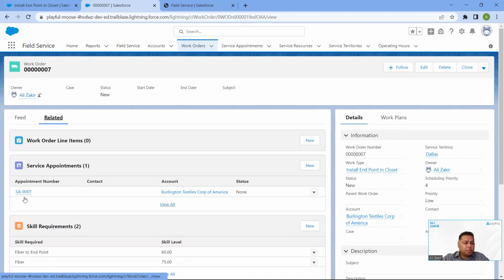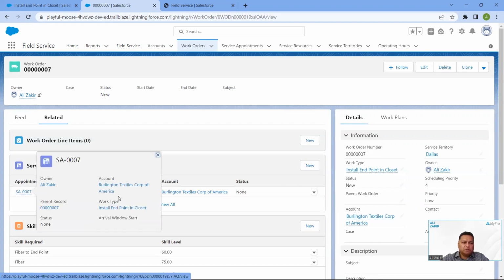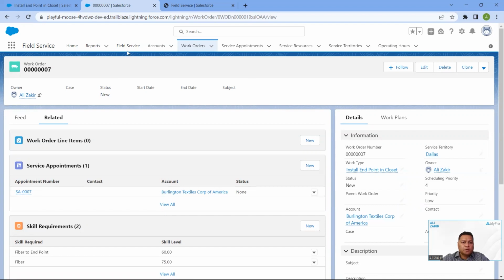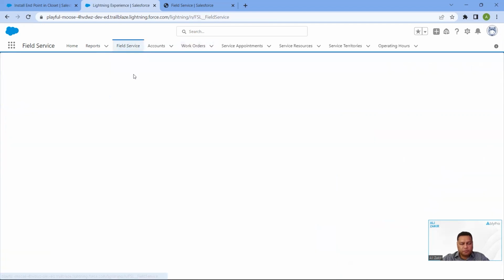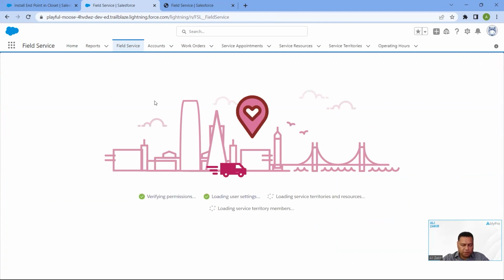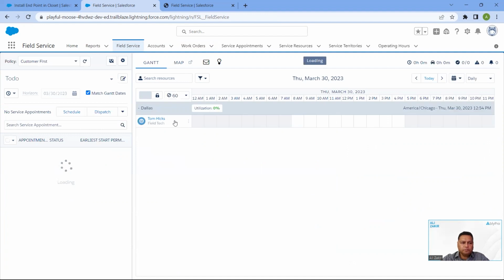So the service appointment also got created because when we created the work type, we had checked off that box to automatically create a service appointment. So it created a service appointment here also for us. So if we go to the field service dispatcher console, we can see that service appointment here.